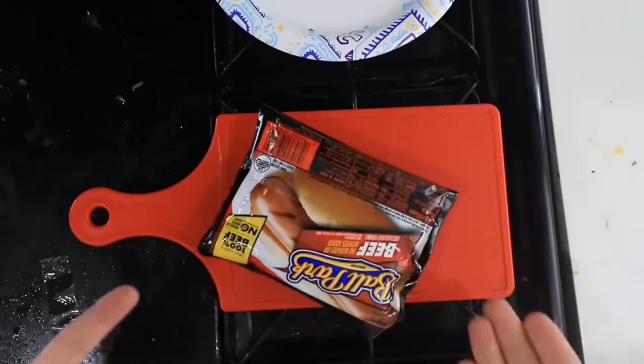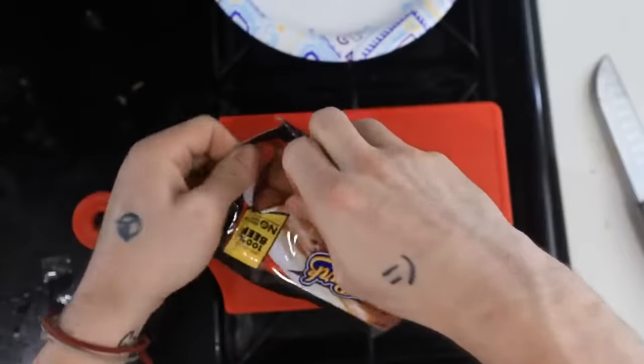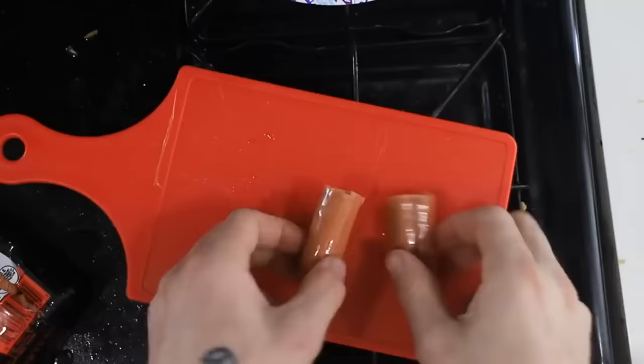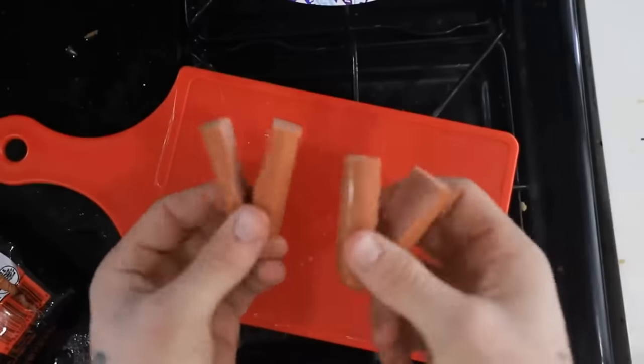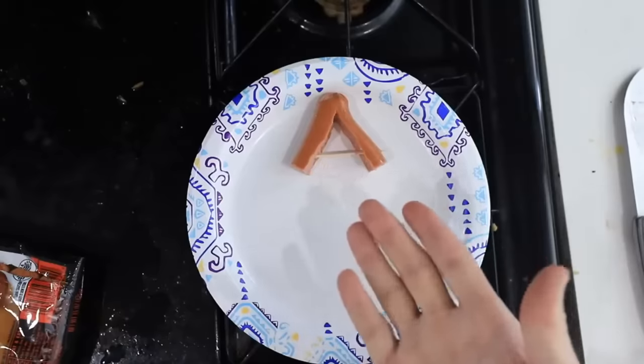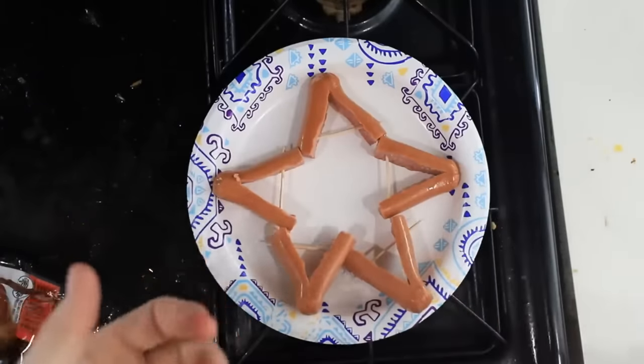Okay, so here are our hot dogs. Let's go ahead and cut that open. First one, let's hope I don't mess this up. It's like that, and then cut it down the middle. Dude, I haven't had hot dogs in forever. I forgot how squishy they are. So just put it through like that. Yeah, that looks good. Now I just gotta do it 4 more times. Yeah, that sort of looks right, I guess.